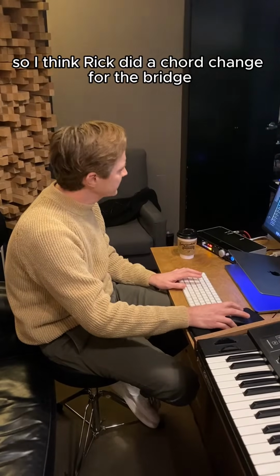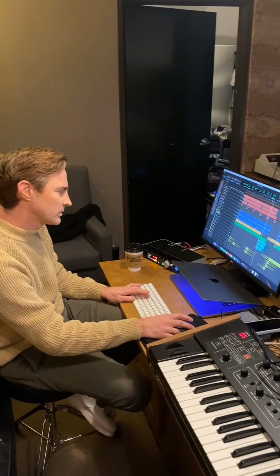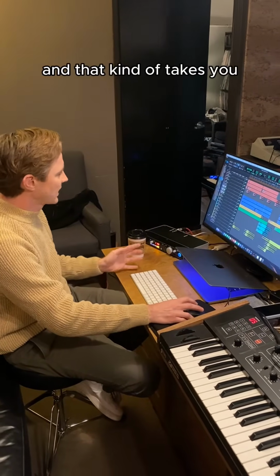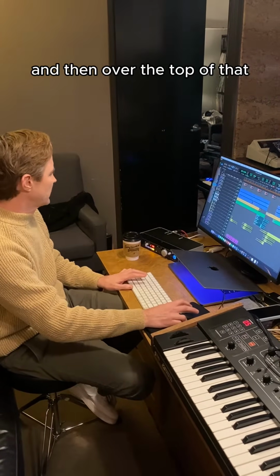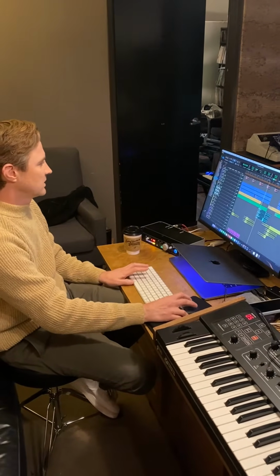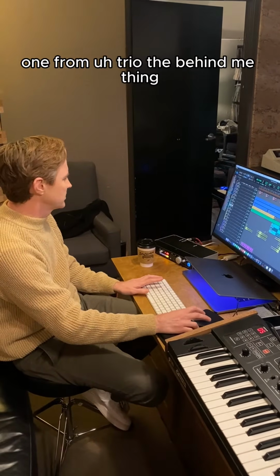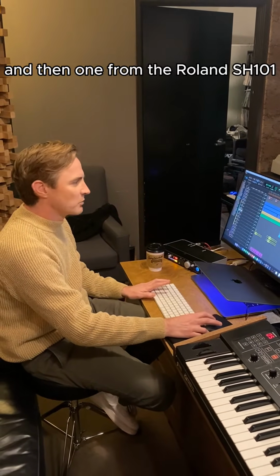So I think Rick did a chord change for the bridge. And that kind of takes you off to a different spot after the second chorus. And then over the top of that, we would have put an arpeggio. And this is built up out of a few layers, one from a Jupiter 6, one from Arturia Oberheim thing, and then one from the Roland SH-101.